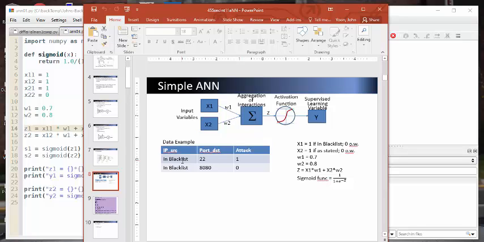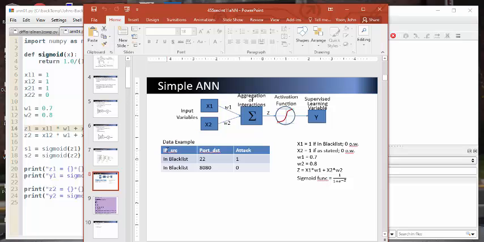For example, given data, let's say source IP and destination port number. If the source IP is in the blacklist and the destination port is 22, then it is attackable. 22 is a secure shell port, right?